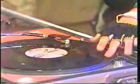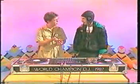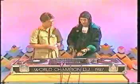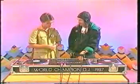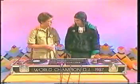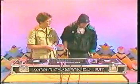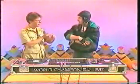Now, what made you choose some rather strange objects like a rugby ball, like a snooker cue, and things like that? Well, I was doing this in competitions, and people were watching it, and it was a little bit boring to watch, because people were just doing this, and all you could see was the head, so I thought, why not make it a bit more interesting? I started off with my foot and my elbow and my nose, and I went on to chairs and... Okay, so you've done rugby balls, and you've done snooker cues.